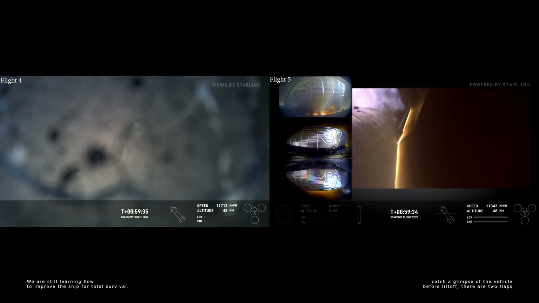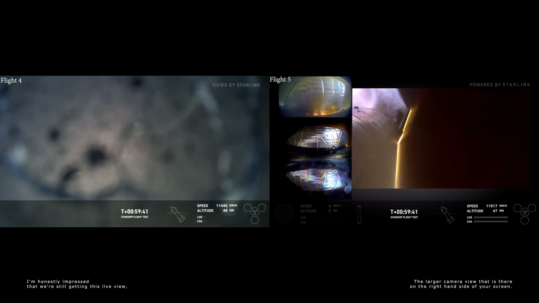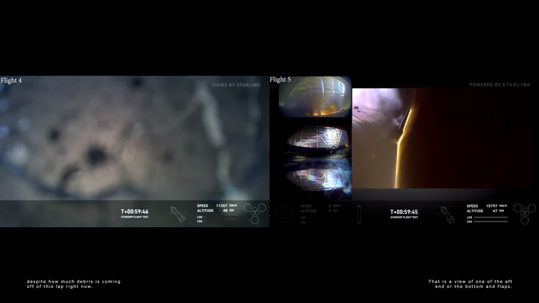We are still going. Before liftoff, there are 2 forward flaps to improve the ship's survival at the forward end and 2 aft flaps at the aft end. The high heat of re-entry. The larger camera view that is on the right-hand side of your screen, this is a live view of one of the aft flaps. Honestly, I'm impressed that we're still getting this live view. How much debris is coming off of this flap right now.